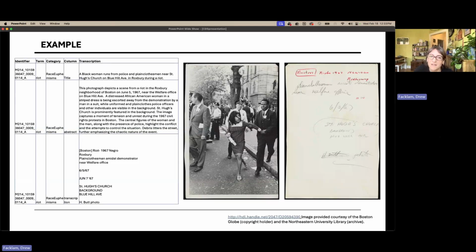Okay, so sorry, displaying spreadsheet data is always a little awkward. I'm going to give everyone a minute to take a look before I start to discuss what you see here.